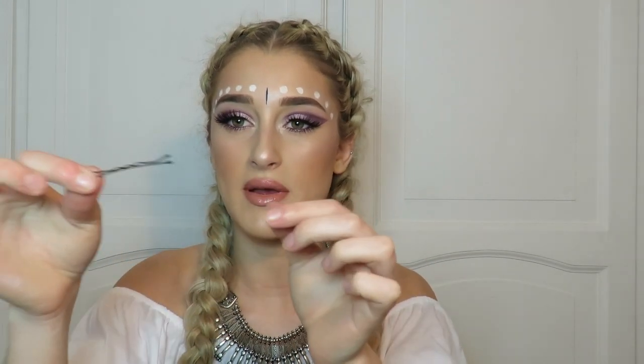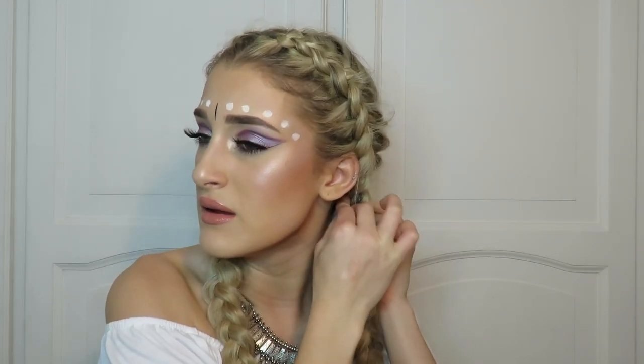Got to just, okay, I'm leaving it. Right, okay, moving on. So, grab a bobby pin and flip it the opposite way. So you know where the bobbly bits are? That's supposed to sit against your scalp because it's the bit that grips the hair. So yeah, flip it on its, well, backwards, but really we got it all wrong and it's supposed to be frontwards. But anyway, yeah. And then what I'm going to do is just pin that to my head.